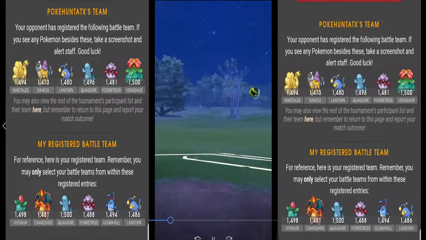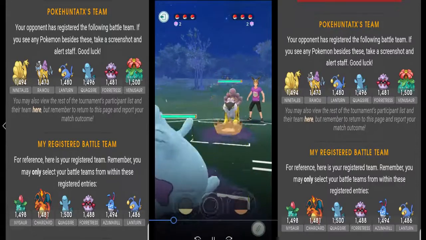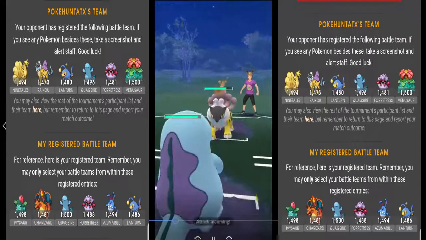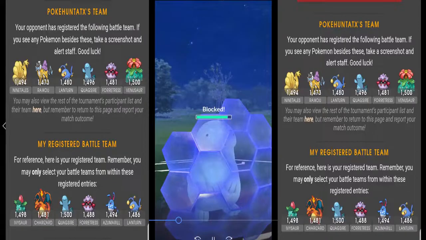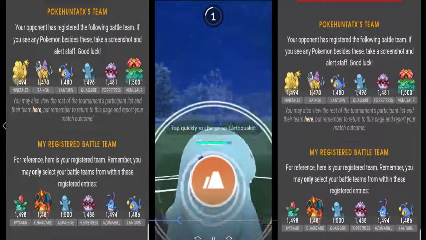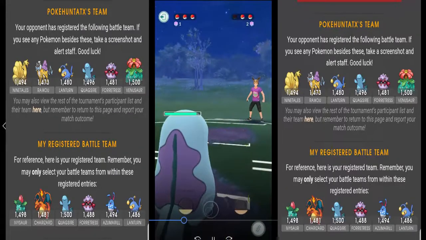Alright, this is where I decided, you know what? I'm going to lead off with Quagsire. He led off with a Raikou. And he doesn't really have that much Stardust, so he didn't really buy the second move. And this is where I'm just like, you know what? I'm just going to farm this. I mean, yes, he gets the first attack off, but that doesn't really affect me that much. And this is where I get my Earthquake off. And he doesn't know that ground types are super effective. So I was like, okay, yeah.